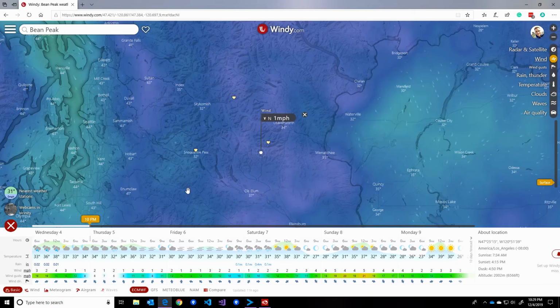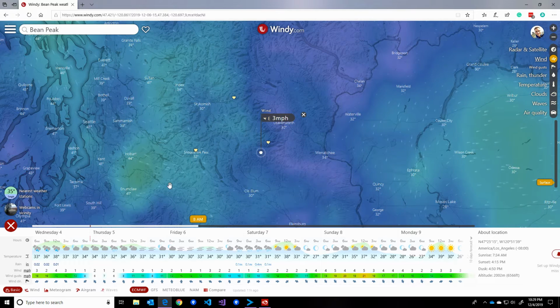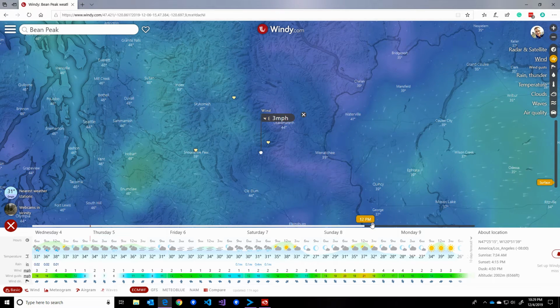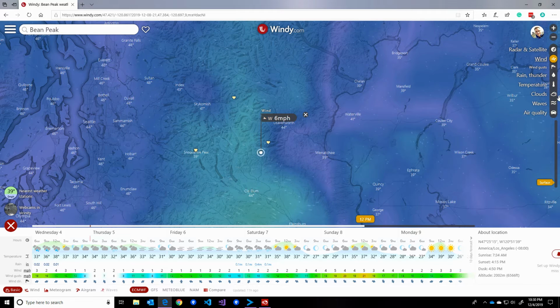Now, one of the things, you see this visualization. The visualization is based on this time right here, where it says 10 p.m. on Wednesday. So as I drag this, the visualization updates. So once we start working with the visualizations here on the right-hand side, where this orange time marker is placed will make a big difference. But for right now, it doesn't matter so much because we're just looking at the basic forecast. All right.